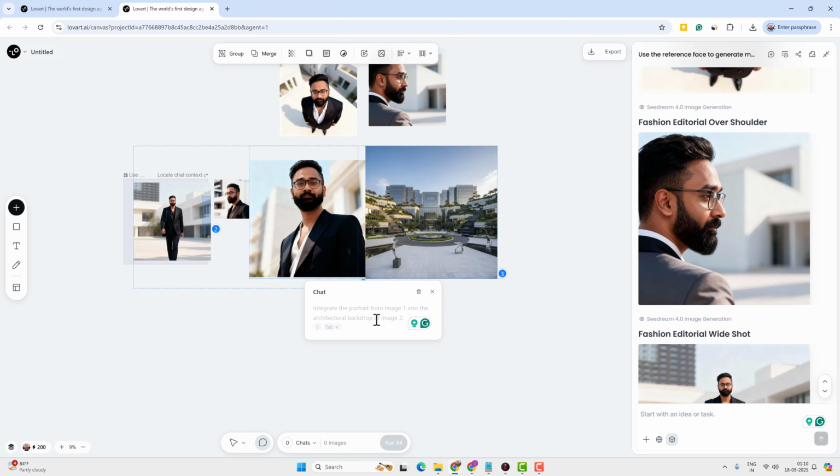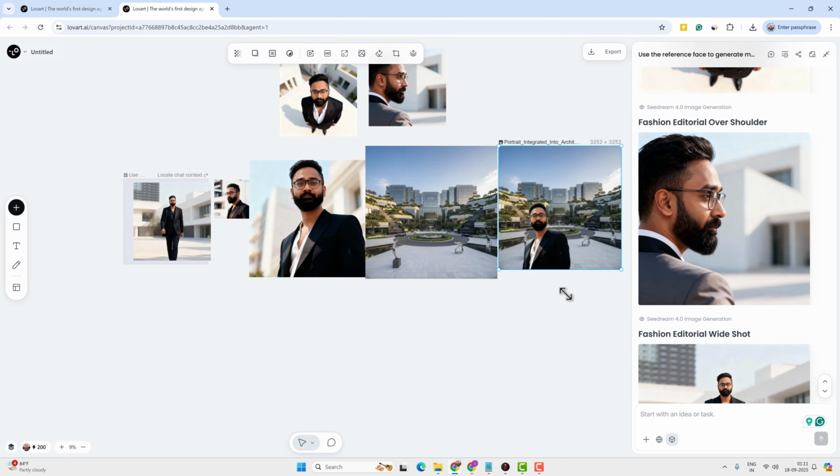If you want to create and edit images using Lovart AI, then there is a little bit of a learning curve. Not a little bit, but you have to learn. You can select your images and ask it to make changes. Like, I want to combine these two photos. I have generated a background and I want to combine these two photos. So I will just give a prompt and it will generate the image that I requested.